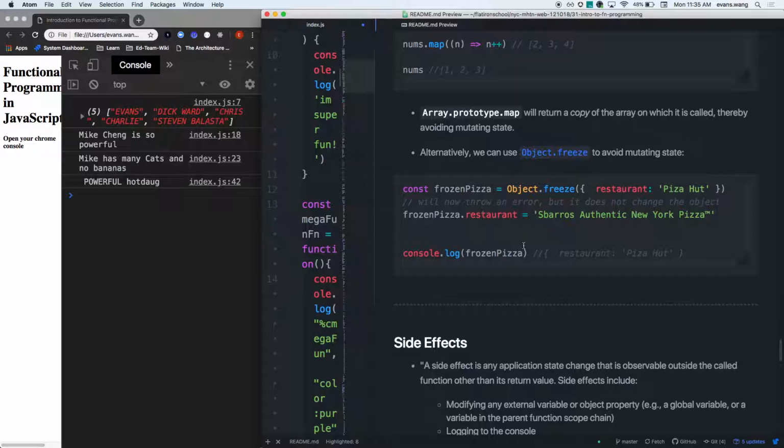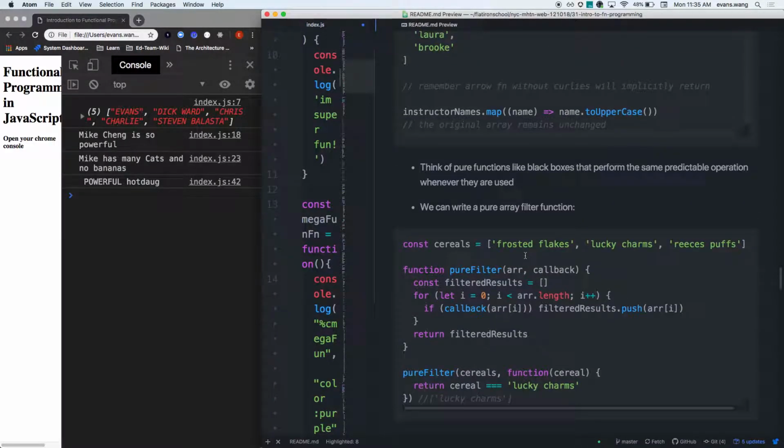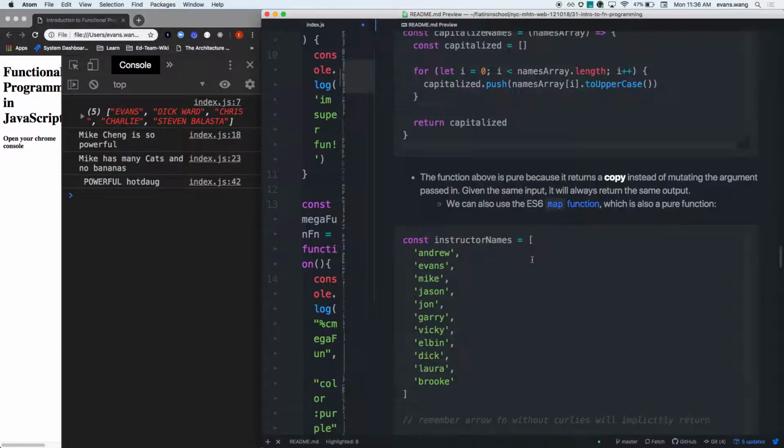Note that if your entire application is exclusively pure functions, your app will do nothing. Cool? There has to be some sort of impure functions. The goal is to separate them. You want to have as many pure functions as possible, chain those together, and then call one impure function, and that does the bulk of your app work. And that's how it works. So when you test, you know that all your pure functions are good to go. So when you need to debug, you should only be debugging the impure functions. Does that make sense? Great.